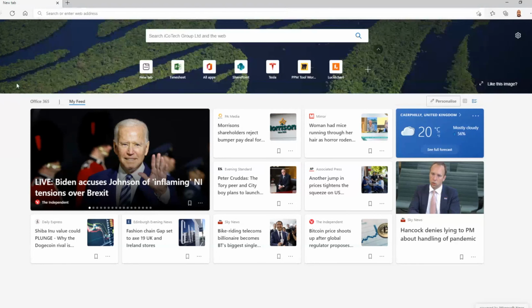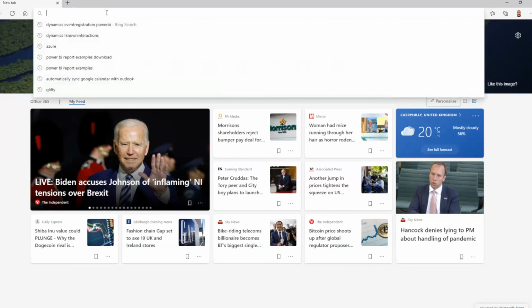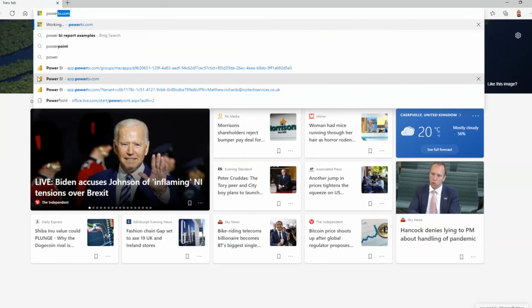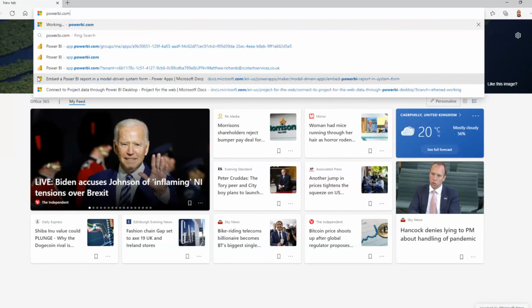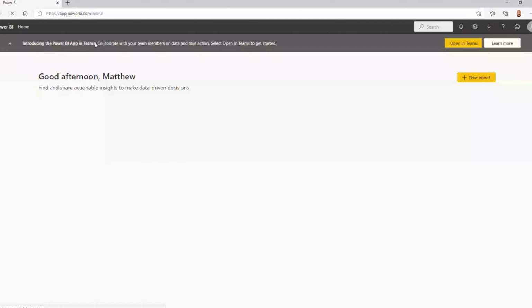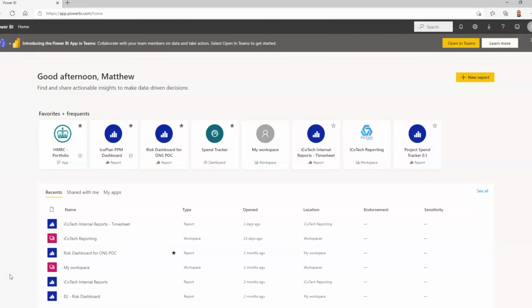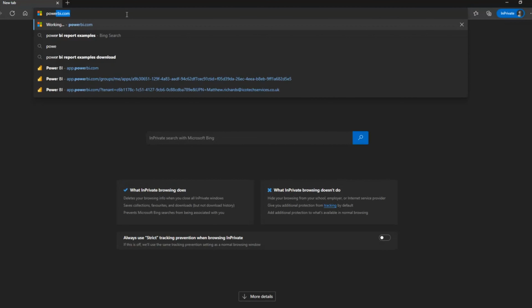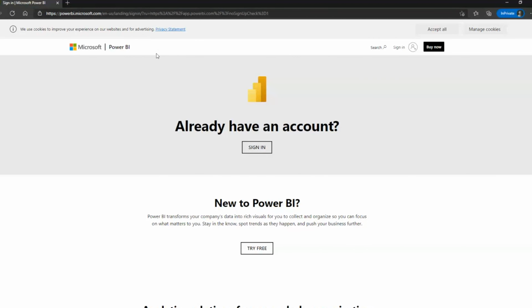So this has brought me back to the base Microsoft page. So you can go to powerbi.com, and I realize now if I put this in, it's going to take me to where I'm already logged in. So if you're not logged in with Power BI, the page you'll have will be powerbi.com. Once you get to here, you will have this wonderful page looking at you. If you already have an account, just like I did when I logged in with my default browser, it will take you straight to the Power BI service.